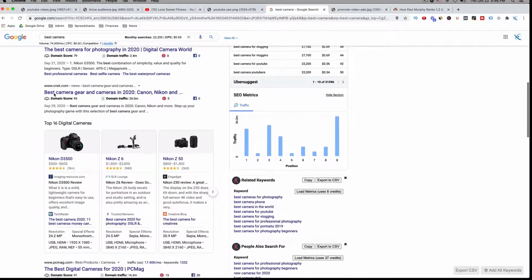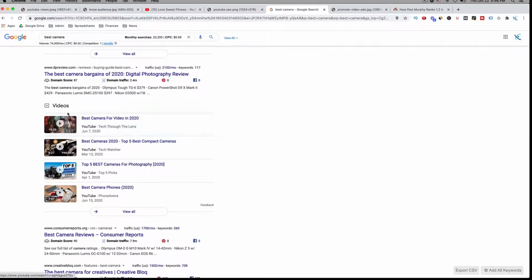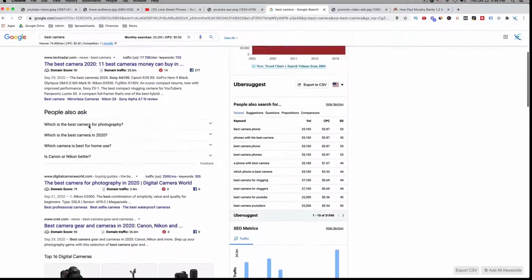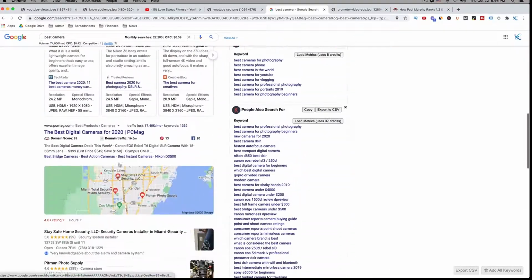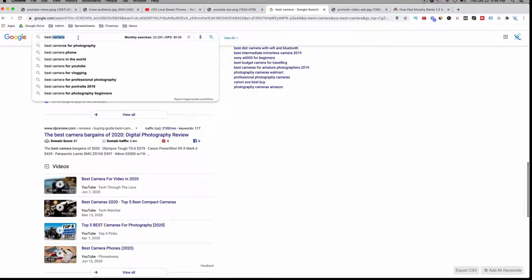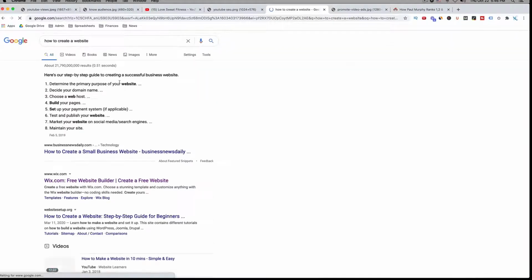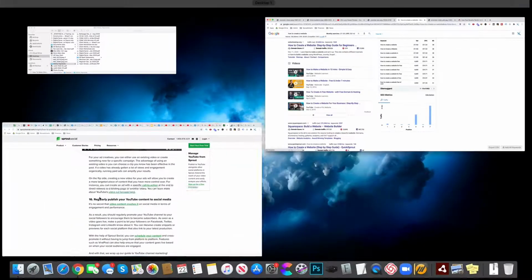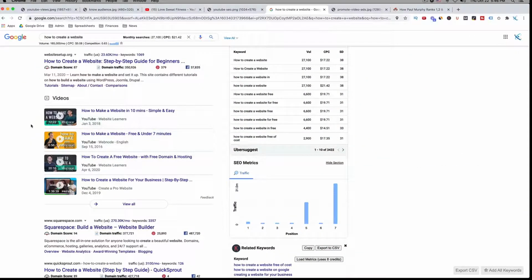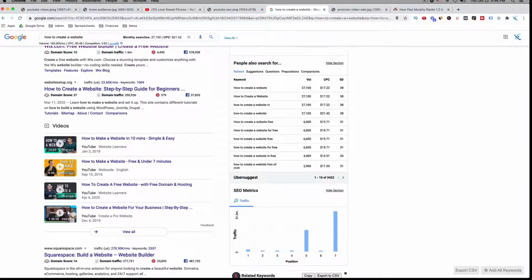Now, what Google is starting to do, and they show up differently all the time, is show videos. Sometimes they're lower, other times they're closer to the top. But the point is that they are now starting to show videos, and because people love videos, they're engaged in videos. Let me do another example. So let's say how to create a website, for example. Same thing. As you can see here, the videos are showing much closer to the top, and that's just Google. So as you can see, people are going to find you in Google as well as YouTube.